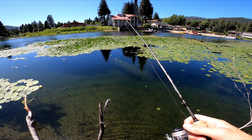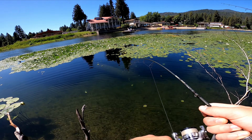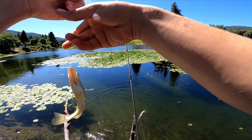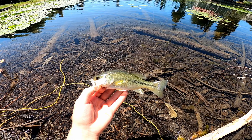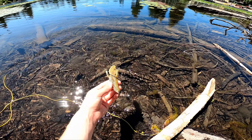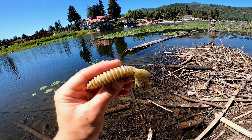Yeah, there's a bass on the bottom. There he goes — he's looking at my worm. I got him. Nice, another nice largey. That's my biggest, I'd say. Nice little bass right here, just gorgeous. Let this guy go. That bass is out in the water, and I'm going to clean up from the lake.